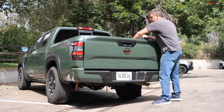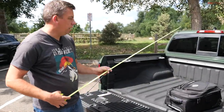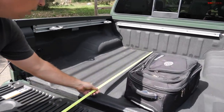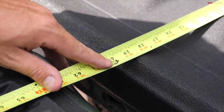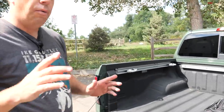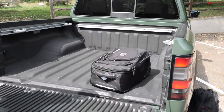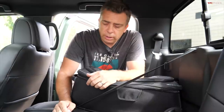For the third test, we call it the carry-on. The Santa Cruz has a four-foot bed, and the tonneau cover removes some additional space. The Frontier is basically a five-foot bed — in real life about 59.5 inches. If heading to the airport, you'd either put the suitcase in the bed with a tonneau cover, or it will roll around. It fits nicely in the back seat. Here's what happened when Case tried to put a carry-on in the back of the Santa Cruz.